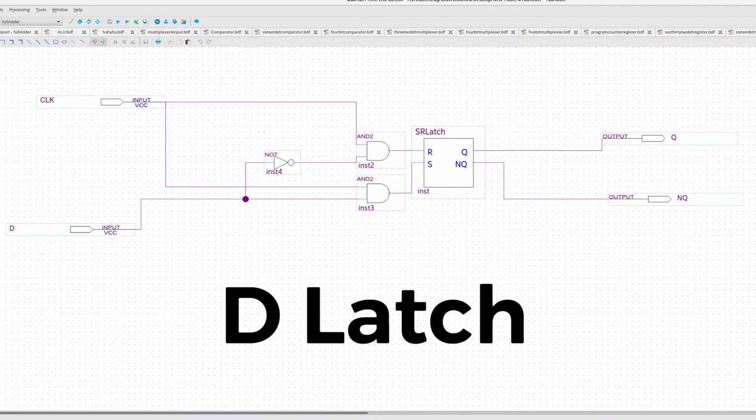The D latch was invented because sometimes the same case occurs where both Q and not Q become 1, which is a conflict status. In order to avoid this conflict status, we need to add a new input, the clock. And the D latch only works when the clock is at a rising edge.